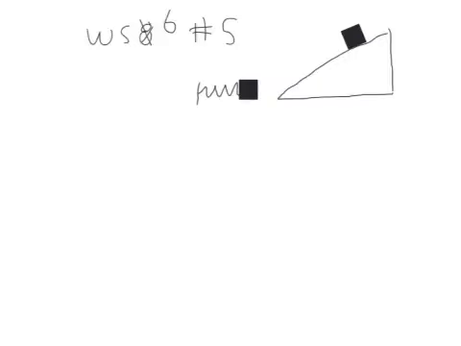Hey class, some of you had a question about workshop problem number five, so I thought I'd give you guys a video about it. There's really three parts to this question. Part A asks us if the spring were compressed and propelled the block forward, how far up the ramp would it go if it were frictionless.